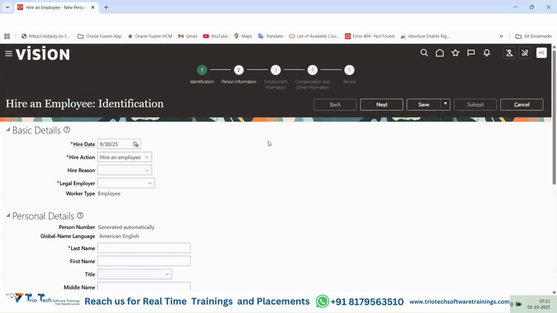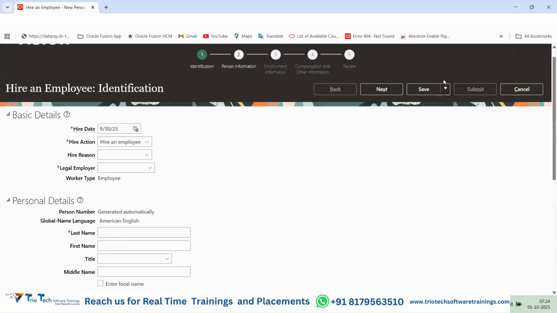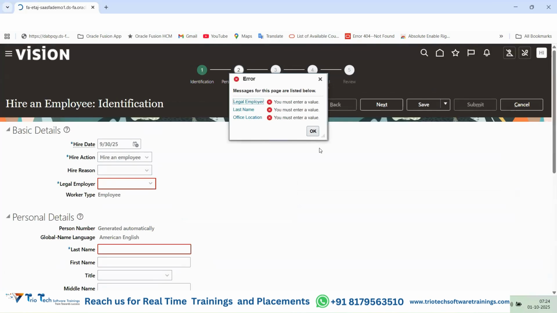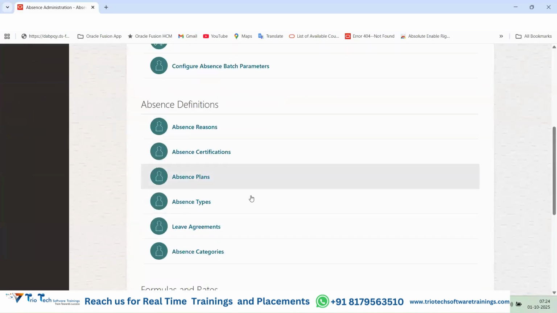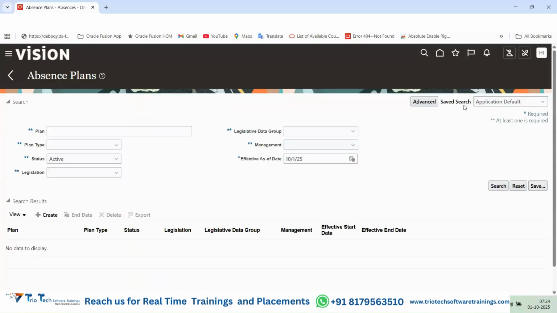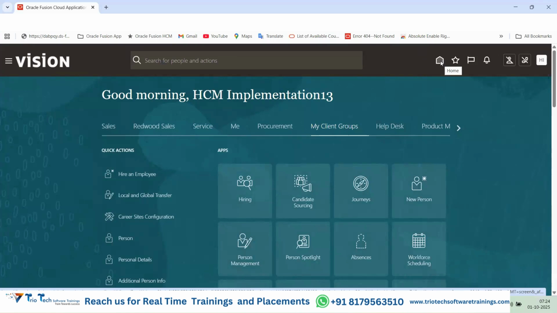Now you want to go back to the home screen immediately. Just one click. That's okay, even if there are mandatory fields, if anything is there, some errors will come. Okay, just one click away, team. Your screen will take you to the main home screen. For example, I came to my client group, absences, some screen I will end up on, and some task I'm going through here. If I click on the home button, I will be redirected to the main home screen. So that is the home button functionality in the system.